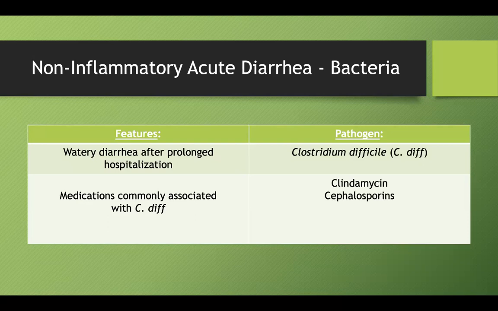You can get cephalosporins, not as heavily tested, but in practice, you'll see more C. diff because of cephalosporins compared to clindamycin, mostly because cephalosporins are just used so much more. You can see it in ampicillin, fluoroquinolones. You can also see it in PPIs. So what I want you to remember from this slide, definitely they love to test clindamycin, but just remember that pretty much any antibiotic is a possible contributor.